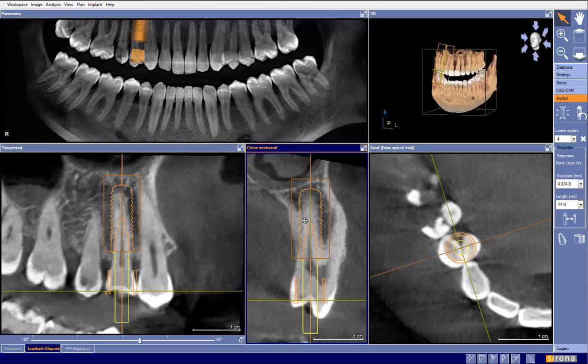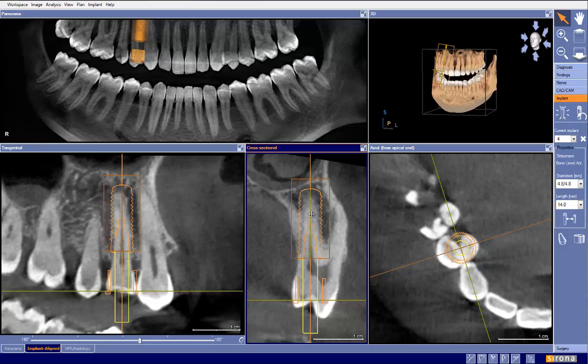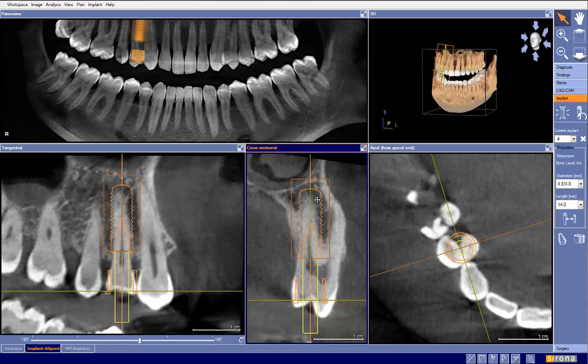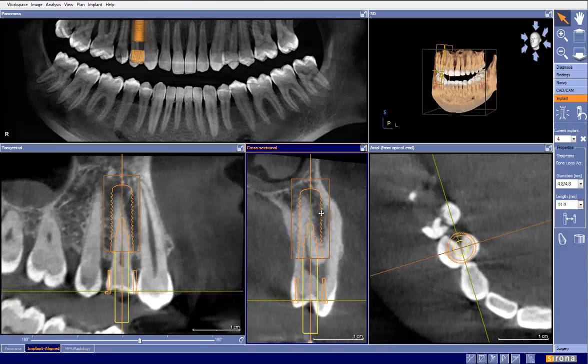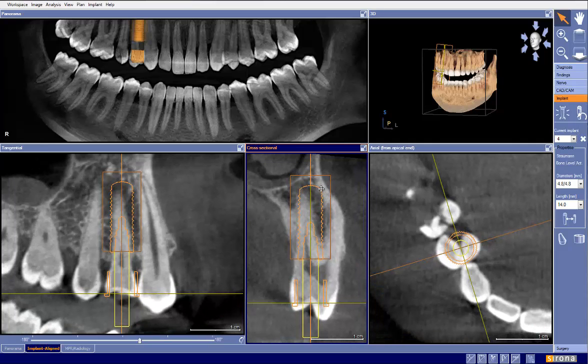Now, obviously, this presents a set of issues for us, but I just want to give us an idea of what I'm thinking and why I'm thinking it. So in this particular case, I would want to see the implant coming through about right here, like so. And what this also allows me to do is know that I can fabricate a screw retained restoration. Now, what I do become concerned about is the thinness of this cortical plate right here. So I might drop down to a 12 millimeter implant here.